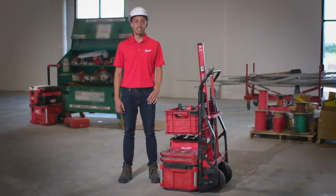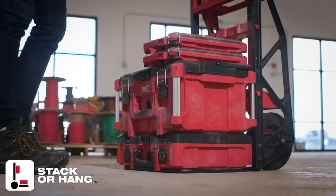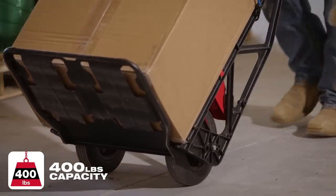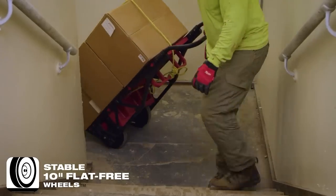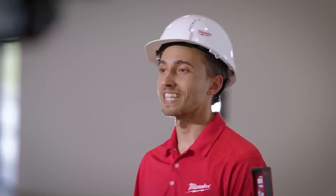The next item being added to the Packout lineup is the two-wheel cart. The two-wheel cart was designed to transport Packout items in two different ways: either hanging them from the rear cleats or clipped and stacked into the foldable tow plate. Whether you're hauling loaded Packout items or heavy and bulky items, this cart will easily get the job done thanks to its heavy-duty construction and 400-pound weight capacity. The wheels are set interior to the frame to allow the cart to maneuver tight and narrow spaces. We also integrated long tool storage for transporting levels, conduit benders, and other long awkward items. Look for the Packout two-wheel cart in stores in October of this year.